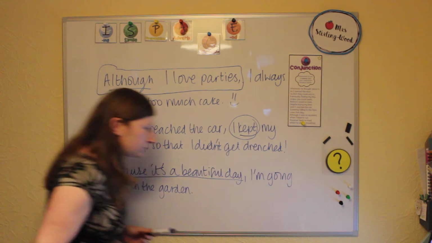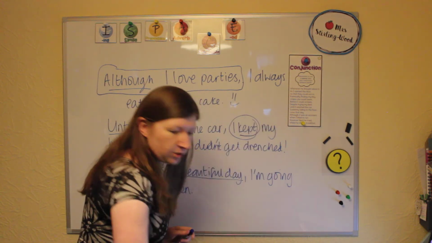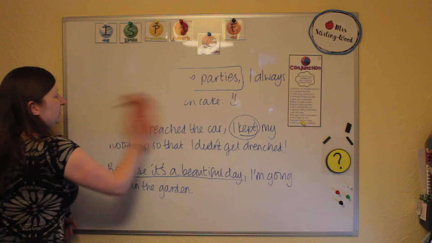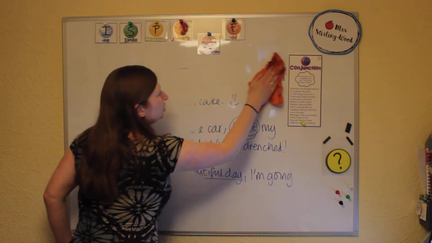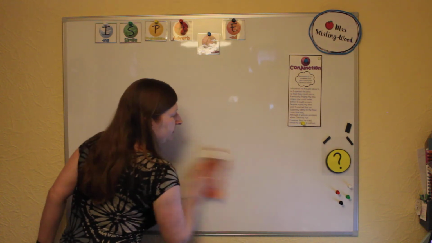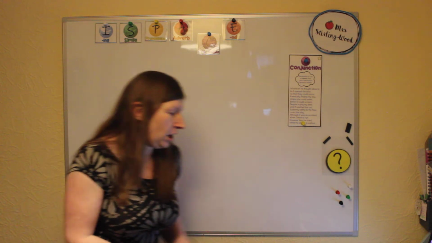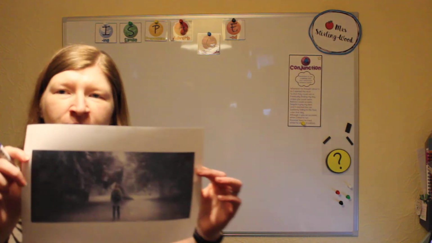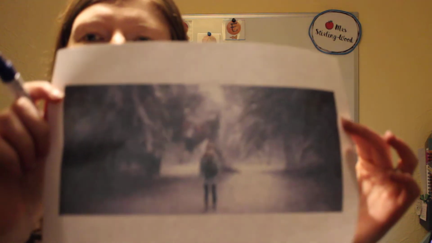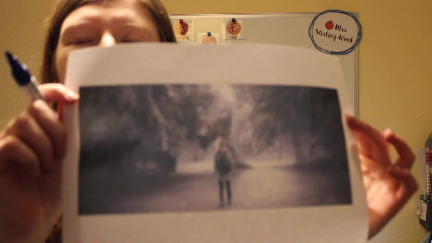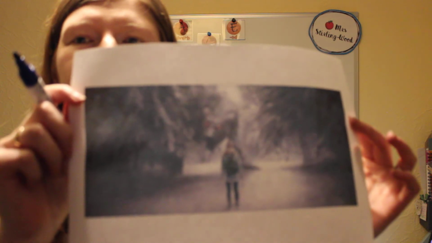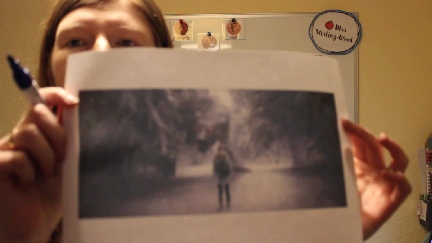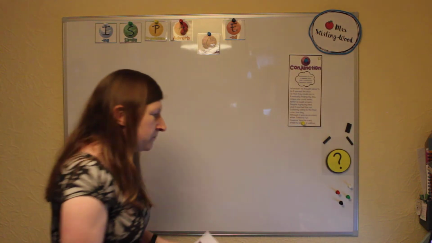Okay. Right. What I'm going to do is have a look at a picture, and I'm going to write some conjunction sentence starters, just like what you might be asked to do at home, based on a picture. This is the picture I'm going to be looking at. Can you see there's a ginormous cat in the background, some kind of jaguar or something, and a person stood in the middle of a forested area. Okay, right.